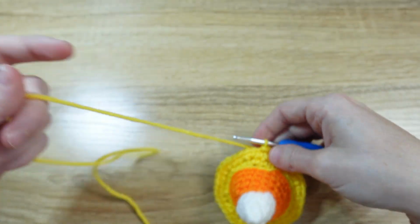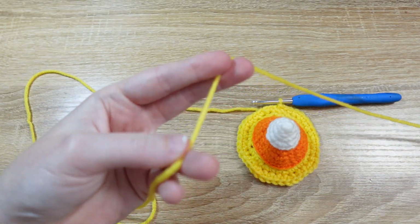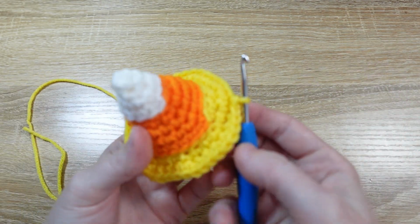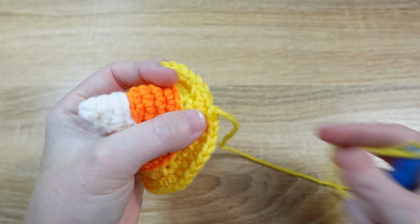All right, so now we're ready to go ahead and cut ourselves a little bit of a tail. And we'll want this to be kind of long, maybe 12 inches or so, because we're going to use it to attach to our ghost's head. So go ahead and pull your last slip stitch through and tighten.